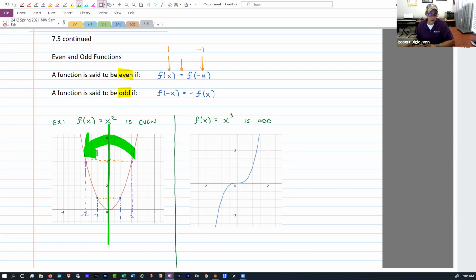Now, odd is a little different. So let's look at f of x equals x cubed. This is an odd function. Now let's see why. Let me again pick a number. If I pick the number 1 and plug it in, well, 1 cubed gives me 1, right? But if I plug in -1 instead of +1, I don't get 1, do I? I get -1. So they aren't the same, right? When I plug in the +1 and the -1, I get 2 different answers, but they are similar to one another. They're the same answer, they're just opposite in sign.